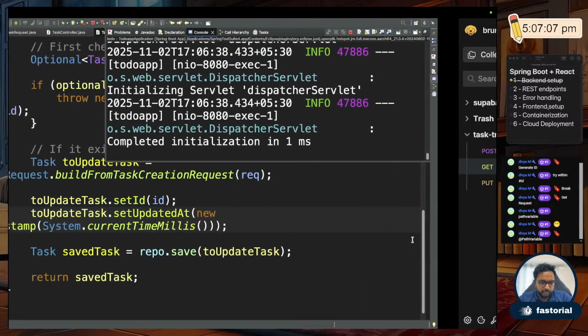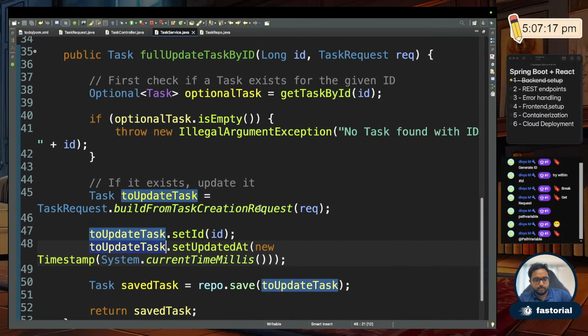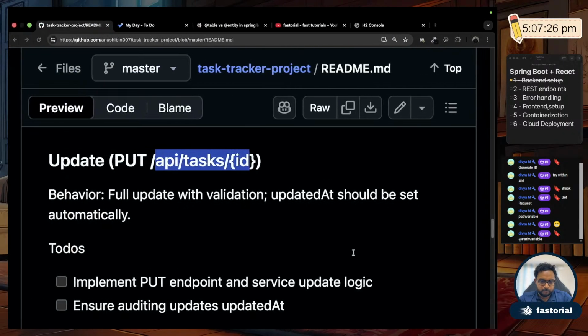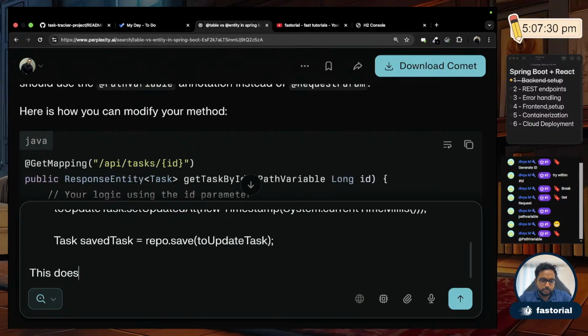What could be the reason? Okay, let's ask our ChatGPT. This doesn't update the timestamp.